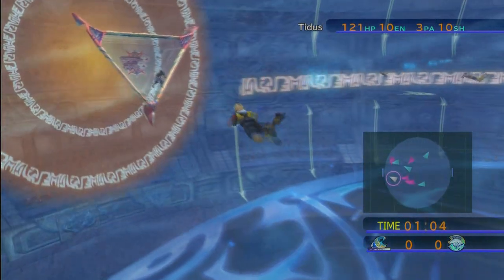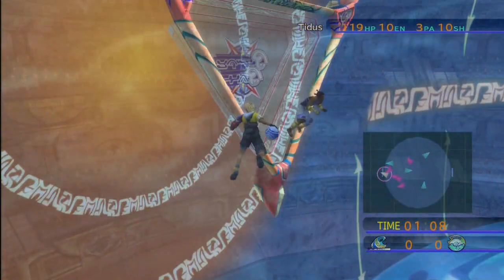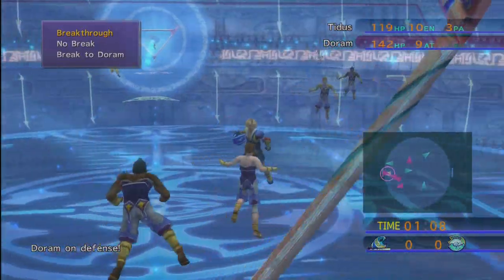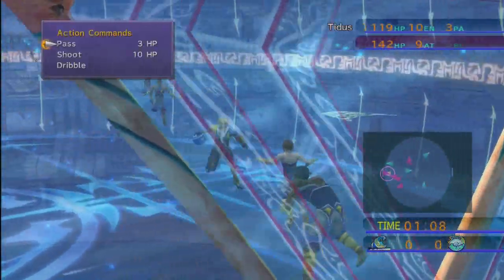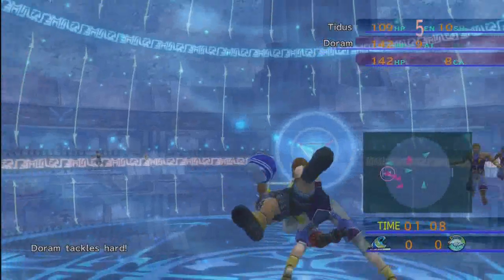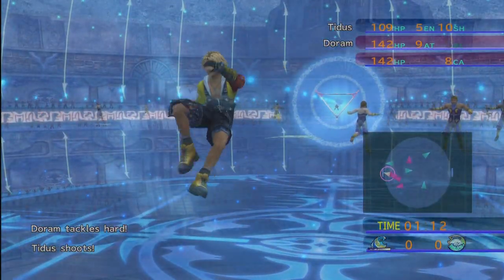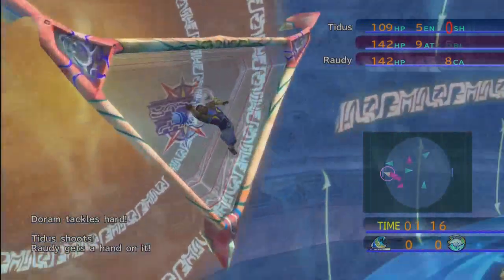They are gaining on us. But he might actually be able to score here. If we press square, we should only... Yeah, look, we only got one guy. Dorum, 9 attack. We have 10 endurance. We might be able to save this. So we go, look. If he can score before halftime... 10 shoot, 8 catch. No obstructions. It shouldn't atrophy on the way to the goal.